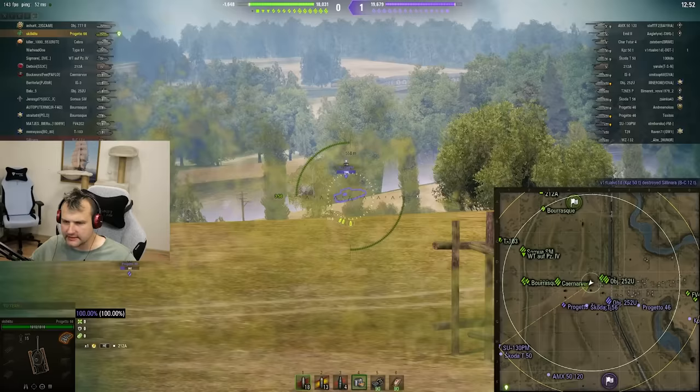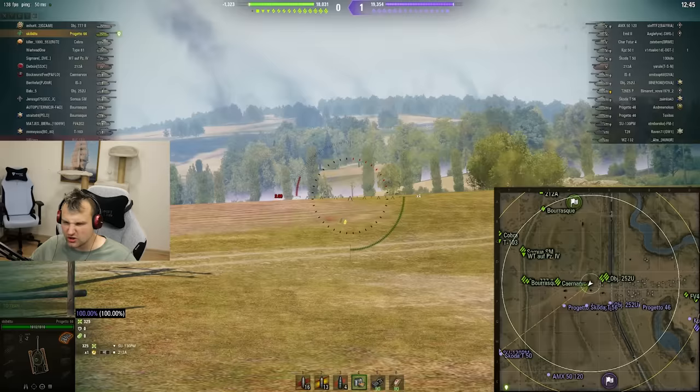Meanwhile, the Sue is getting spotted. He's in the open field. Let's take our time to aim. That's the first shot for the team. Beautiful. That is the second shot for the team. This should be a dairy hit. Nice.